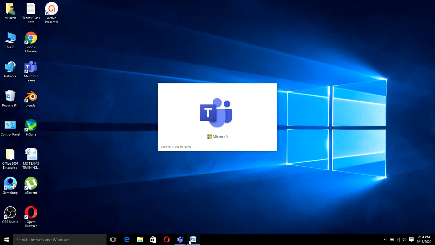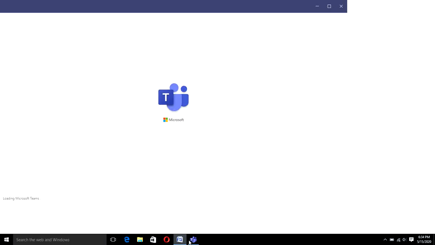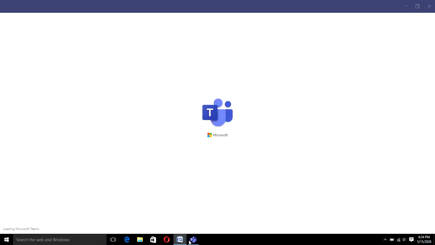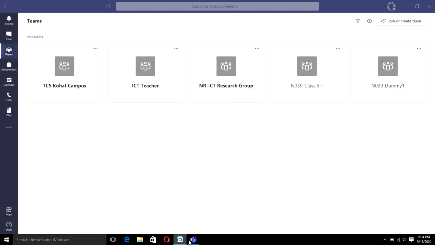Mostly teachers complain that we are unable to log in or we are unable to join the meeting. Basically the problem is the internet connection. Nowadays there is some problem. We have very low bandwidth of internet. It is a global, worldwide issue, because the usage of the internet has increased. So when you are going to access this software, you should turn off all other devices or other computers that are using your internet connection.